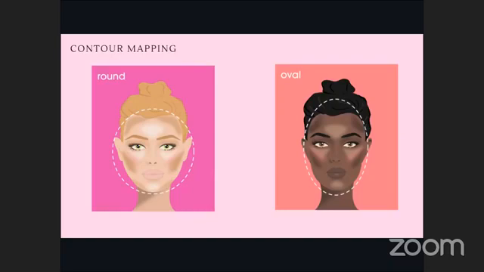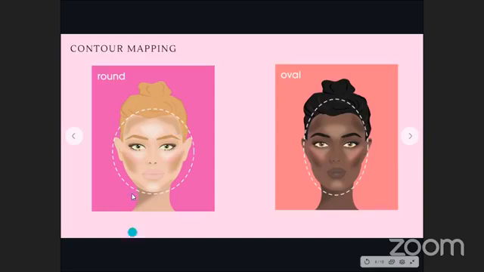I do like putting contour all along my jawline except for the chin, because I do like that slimming effect, that shadow, it gives, so it can help conceal a third or a double chin if need be. Okay, so going back to oval again, it's going to be very similar to the round. You're just probably not going to be applying any contour to the jawline area, but just a little bit of contour on the cheekbones, a little bit on the sides of the forehead, and keep the highlighter the same.